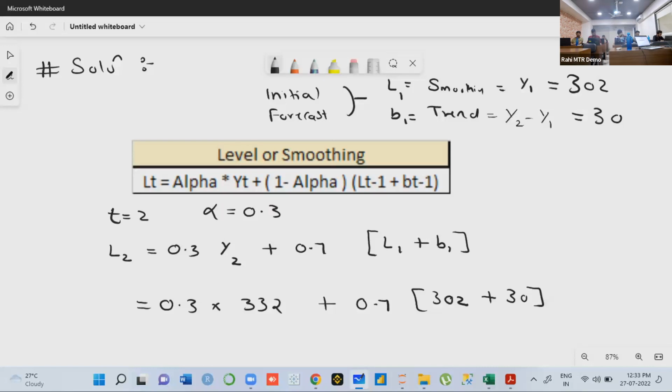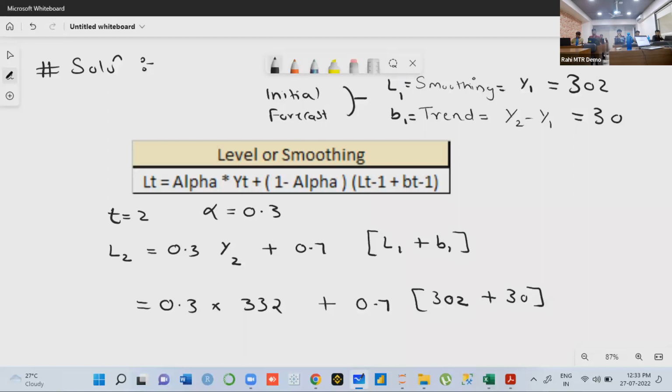And this is L1. Want to write properly? This L1 is called smoothing and B1 is called trend. Clear guys.